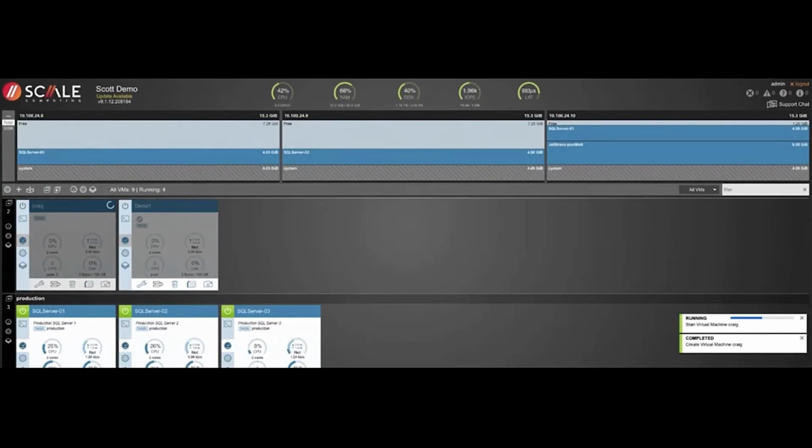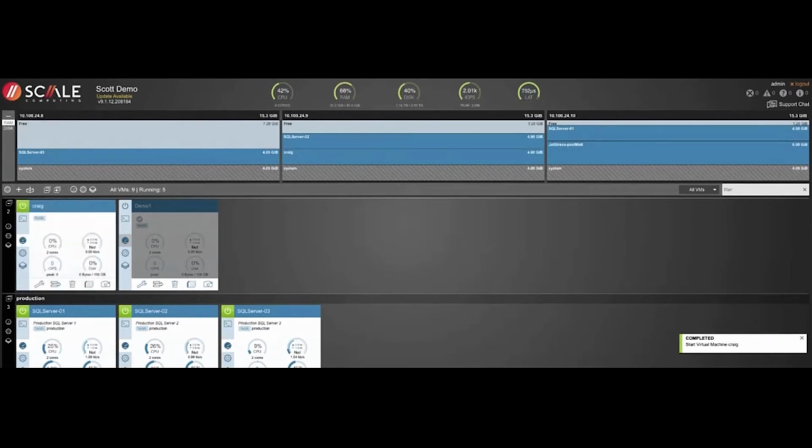Obviously, if you are doing this at scale, it's not about logging into every individual site and creating a VM just like I did. This is really just to show off the simplicity of the product. But in reality, we have a full REST API, and you're likely going to script up the installation of the workloads that are running on your site or out at each of the individual sites.